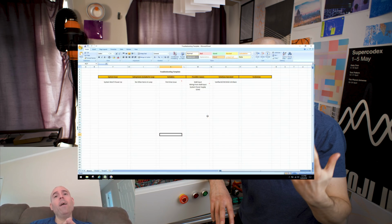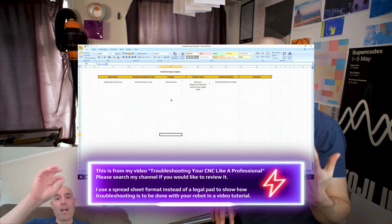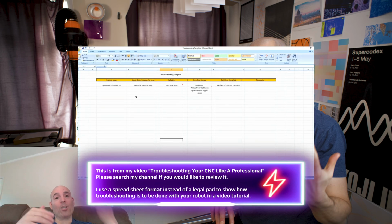The easiest way is you're going to use what's known as engineer's troubleshooting, and it just starts with a fishbone breakdown of what actually occurs with the robot and when you make a change. So what you would do is grab a legal pad, you document the problem that you're having, and then you systematically begin writing down step by step what you've done to try to correct that problem and what result of that actually happened.